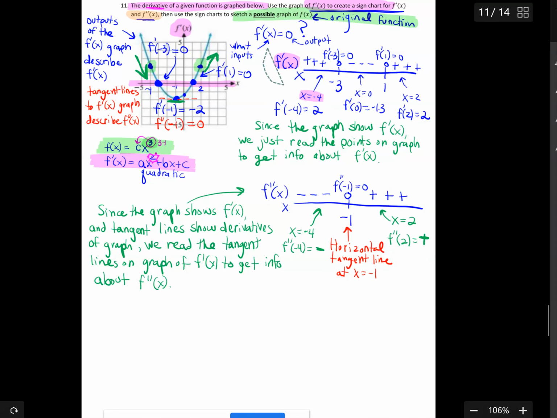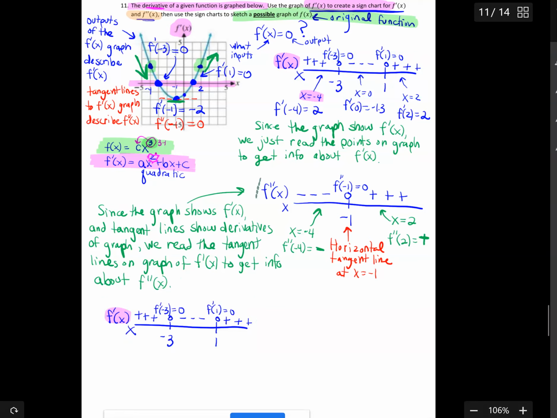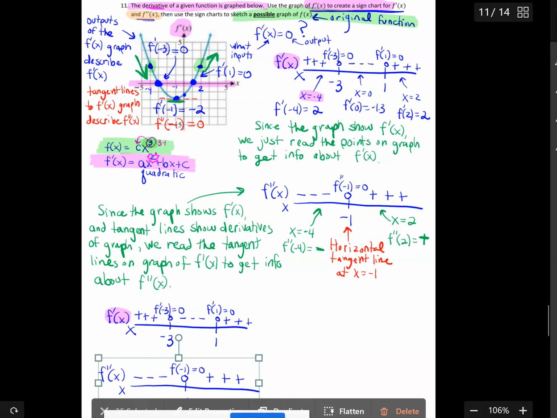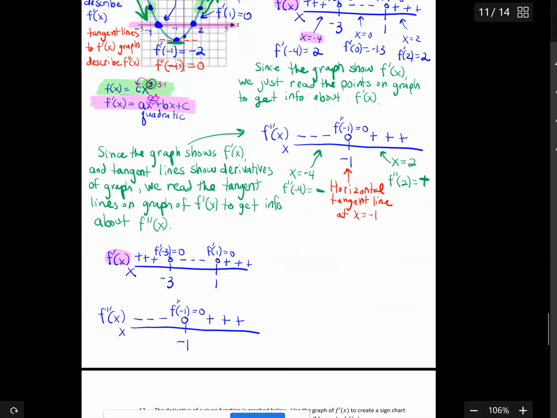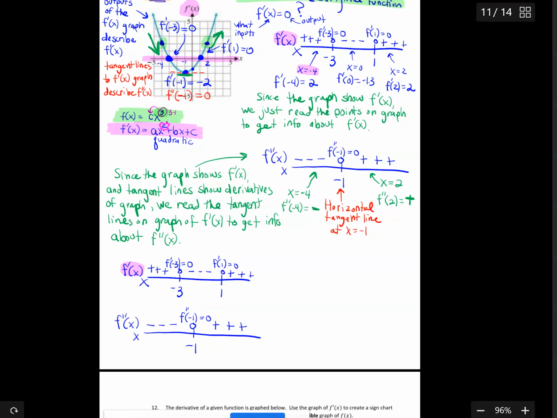So only, let me get all those lines off that I did. Maybe I was a little overzealous. I just want you to overemphasize: do not look at the original. Don't do it. Once you figure out it should be cubic, then only use the sign charts to graph the original function. Only use the sign charts.